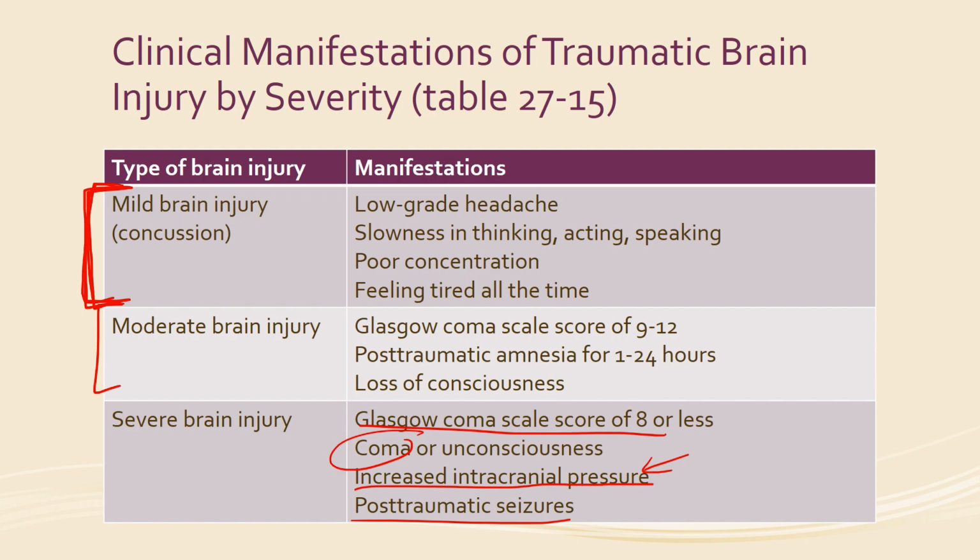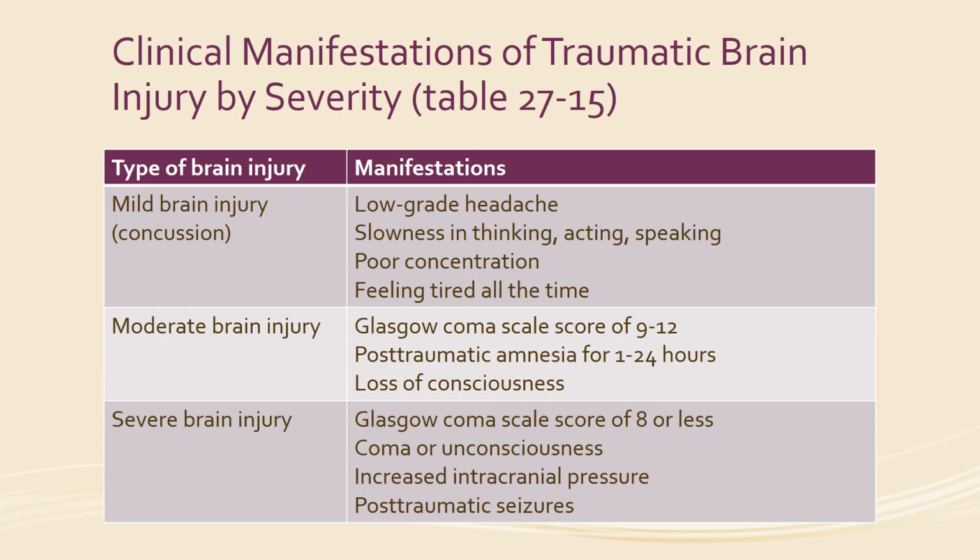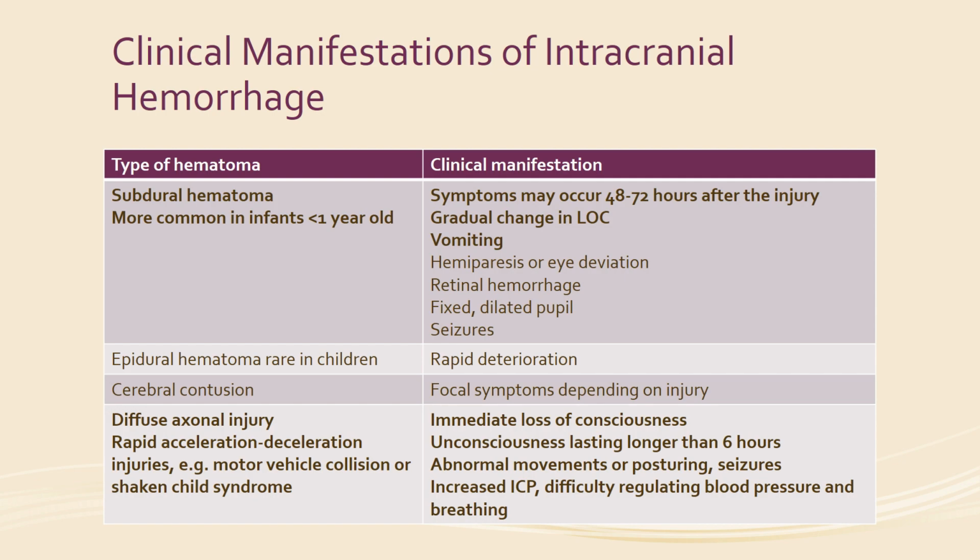But a lot of people confuse these two right here, between a mild brain injury and concussion. Between mild and moderate brain injury, right? Any kind of post-traumatic amnesia, any kind of loss of consciousness, automatically pretty much kicks you over to moderate brain injury. So there are differences in the way that people draw these different boundaries, and there's a lot of controversy about that, but just go off of the tables on the slides as far as our test goes. But just be aware that different people will draw a line differently. So it's not super firm, in terms of what constitutes a mild and a moderate.